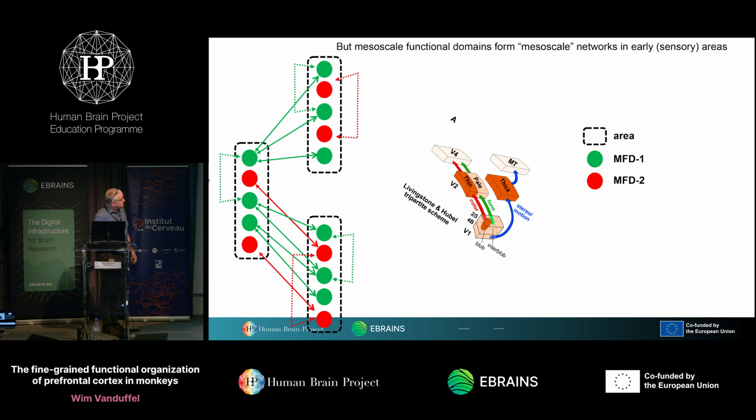We know that in early visual cortex small subunits are forming parallel mesoscale functional networks between different areas, also within areas. So they are, to a large degree, segregated functional pathways sending very specific information, for example color information from blobs to thin stripes in area V2 to globs, color selective modules in area V4. And these things are also connected. Let's say this is one mesoscale functional domain, there's another one, and they are also interconnected within bigger areas. Actually this carries much more information than the areas on their own. Color is relatively well segregated from motion processing and so forth.